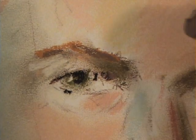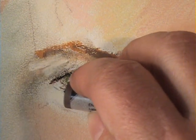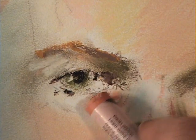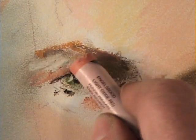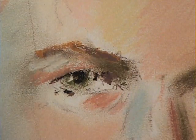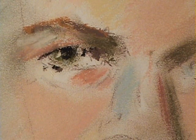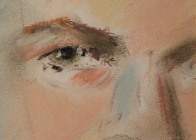Be careful not to break the pastel. I don't have to press down as hard. On the paper I was working with earlier, it wasn't taking like this, so I was pressing down really hard. But this seems to be taking really well, so I'll lighten my manly grip. Okay, so that's going. What I like to do is just tap with your finger, and it kind of pushes everything together. Now there's no such thing as the white of the eye, so let's go with the light flesh tone of the eye. And that will be right here.